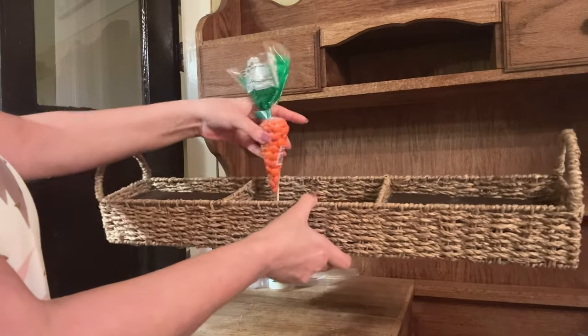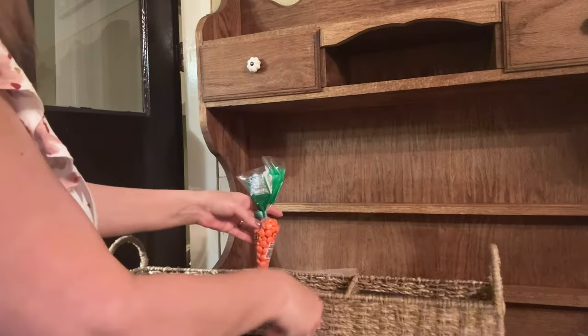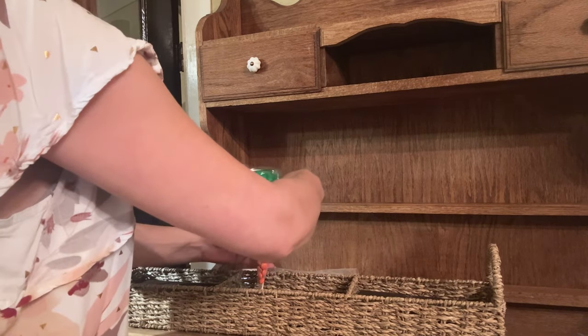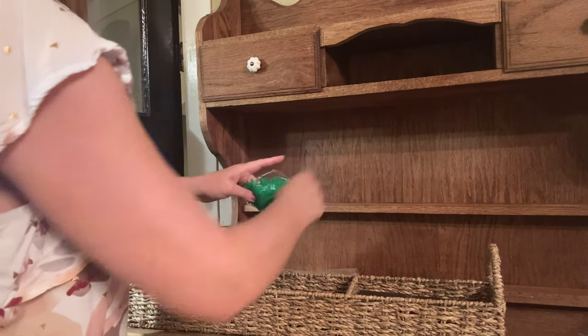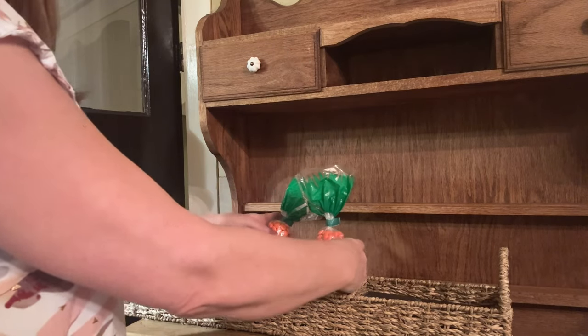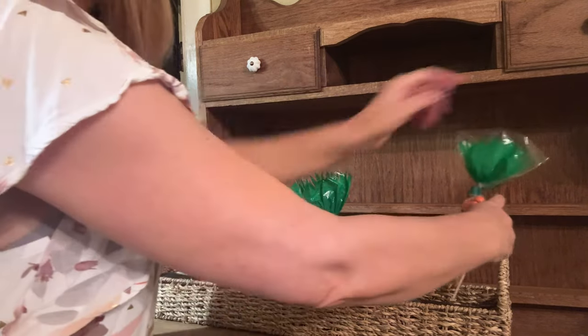And I wanted to do a whole bunch of little treats, so I may redo this next year and finish those ideas that were in my head. So we'll see if I decide to recreate this next year with all the extra ideas I had. But in the meantime, I still think these little carrots are precious.